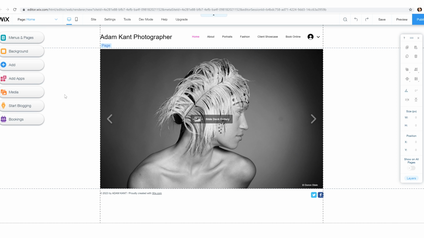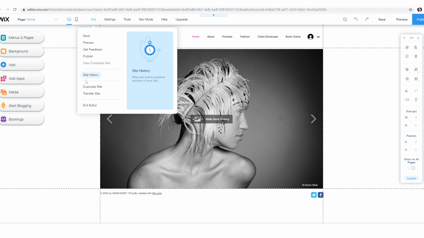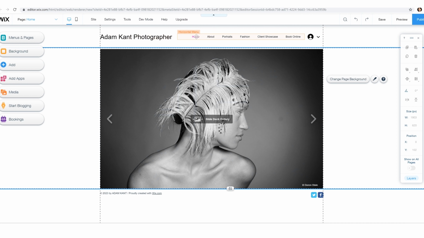Now, as we look at this editor, there's a bunch of menus and different settings here on the left. And then there's a bunch of different settings up here on the top as well. Obviously, with this website, you can see we have this menu system here. So you have home, about, portraits. We've talked a lot about what you should put in your website in video 2. But let's say we want to start changing what you see up here or how these different pages look.